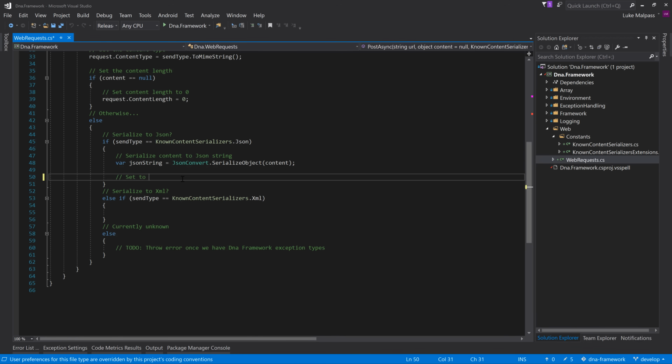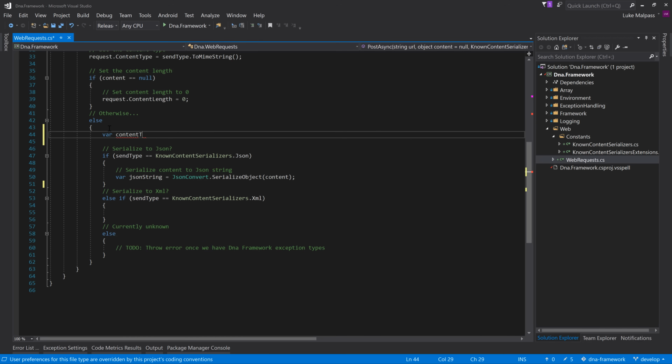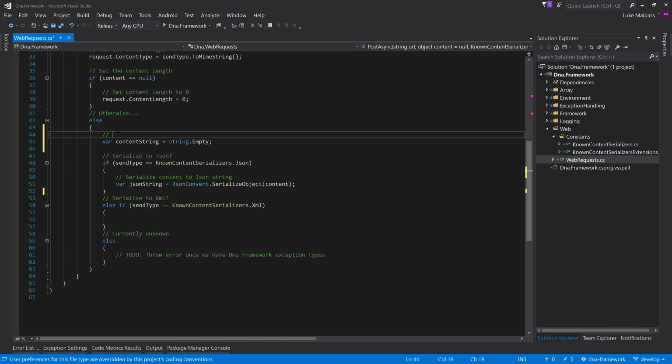Now we just want to set the content. In fact, we could split this up into, no, we want to have var content string equals, in fact we can, yeah, that's fine, content string, create content to write.